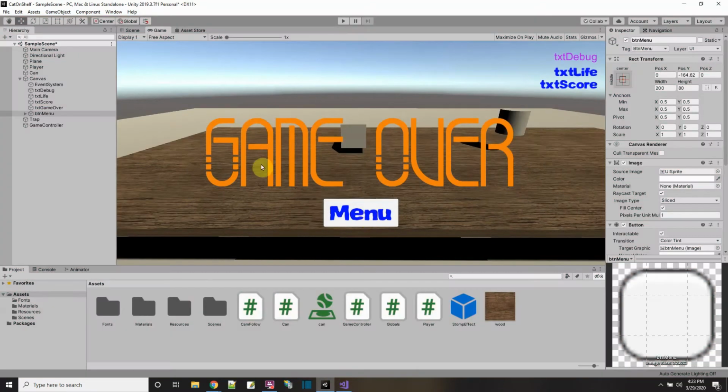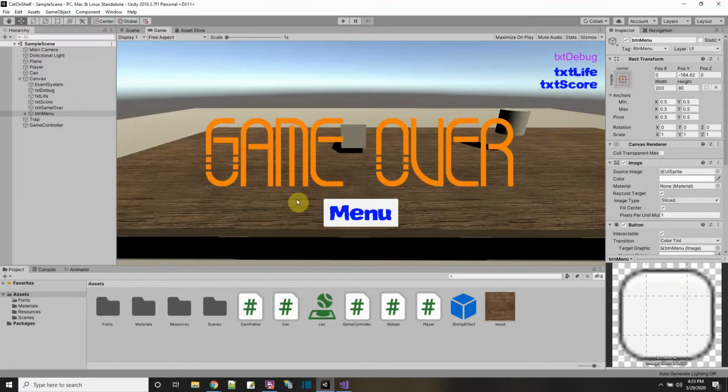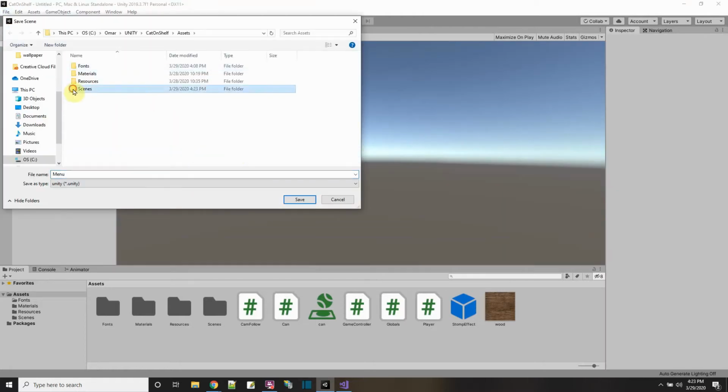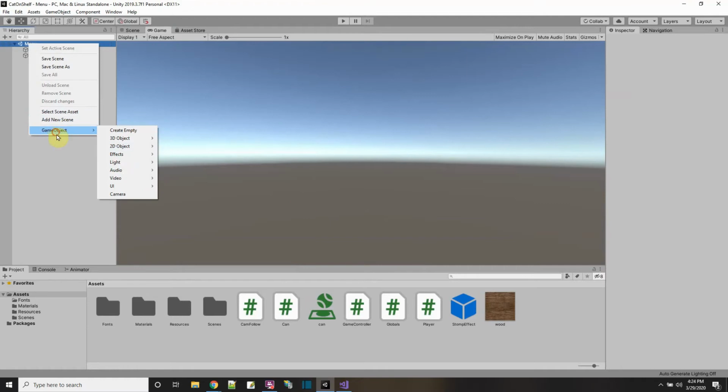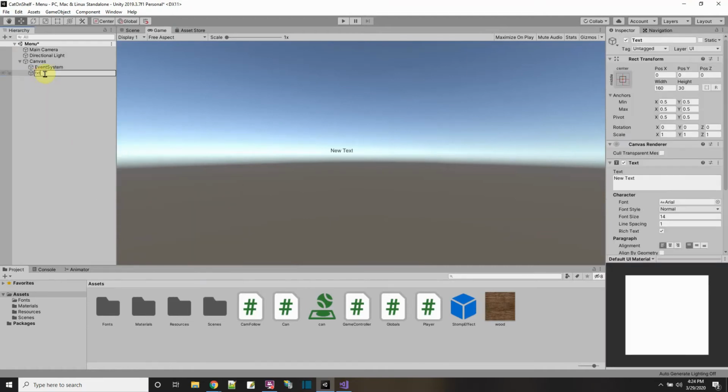We're going to have it show a menu. So what I'm going to do here, this sample scene that we've been using from when we started making the game, I'm going to say that scene is a level 1 in the scene folders. And now I'm going to start off by making a new scene for the menu. Save as menu scene right here. Save. What I'm going to do is add some UI. I'm going to add text for the title. So I'll say text title. I'll go over here, pick a different font.